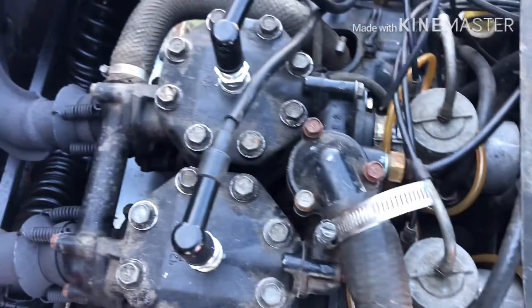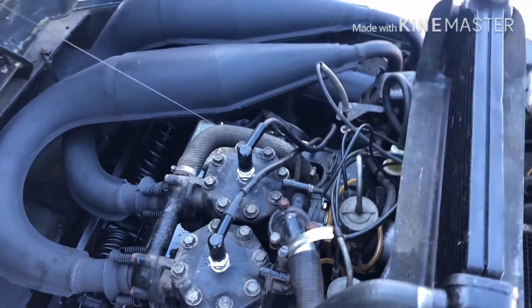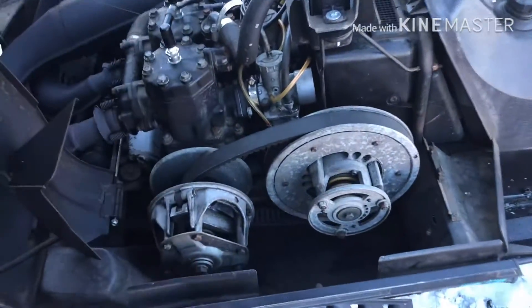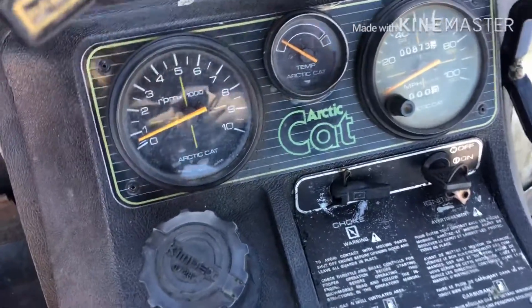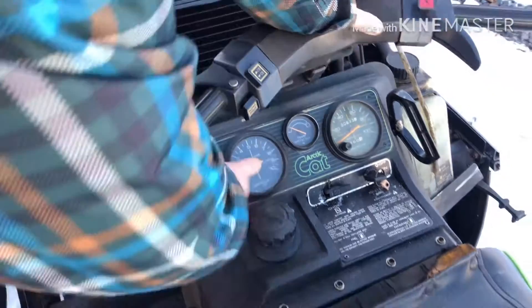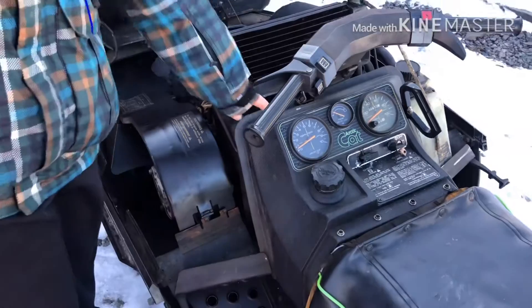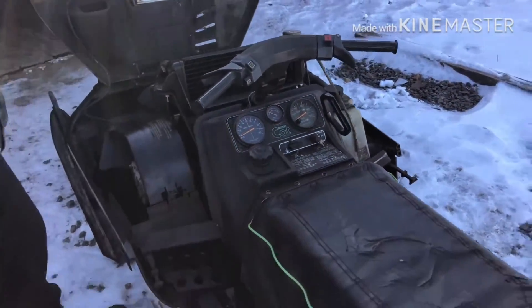It's got twin pipes — all stock under here — with twin 38mm Rikuni carburetors. We replaced the radiator with a used one but it works good; it's got a slight leak so we just have to keep refilling it. I believe this might even be the original belt still to the sled — it only has 860 miles on it, so that's pretty cool and it's still in really good shape. Most of the gauges work; actually only the mile-per-hour gauge works, which is the only one we really need. The RPM gauge did work but all of a sudden it doesn't want to work anymore, so we're going to have to work on that. The temperature gauge works except the cable is broken, so I'm going to need to get a new one if I can find one.